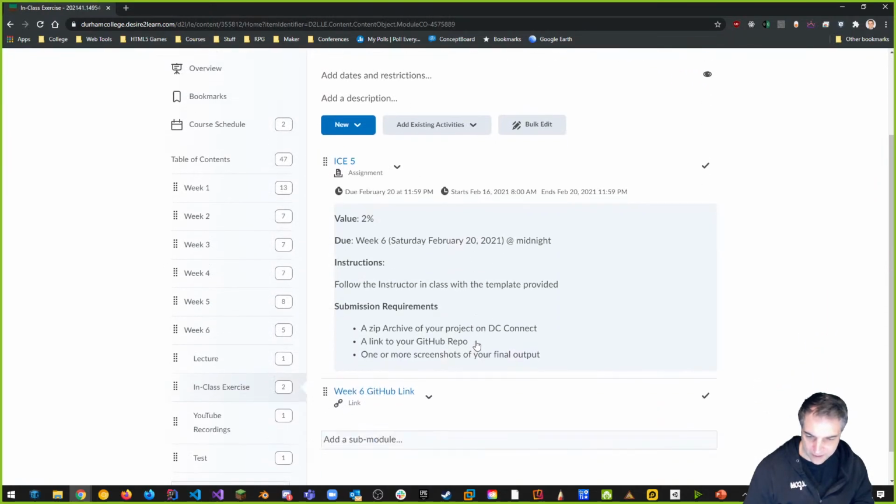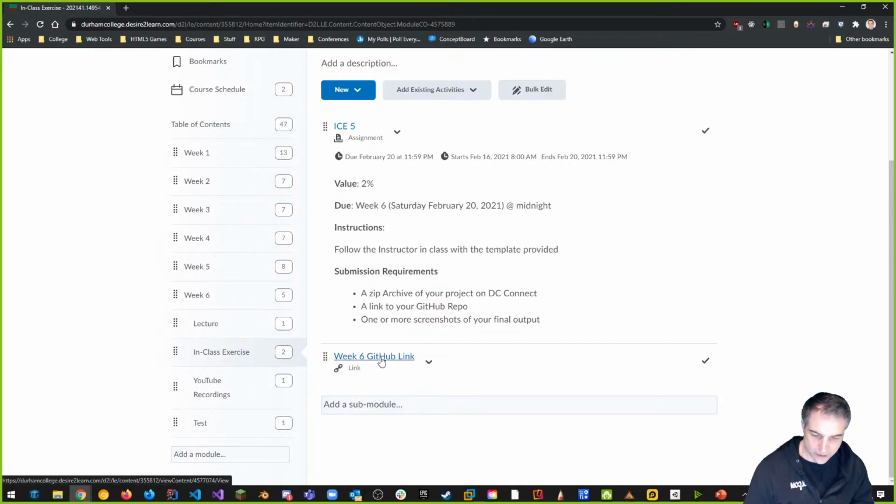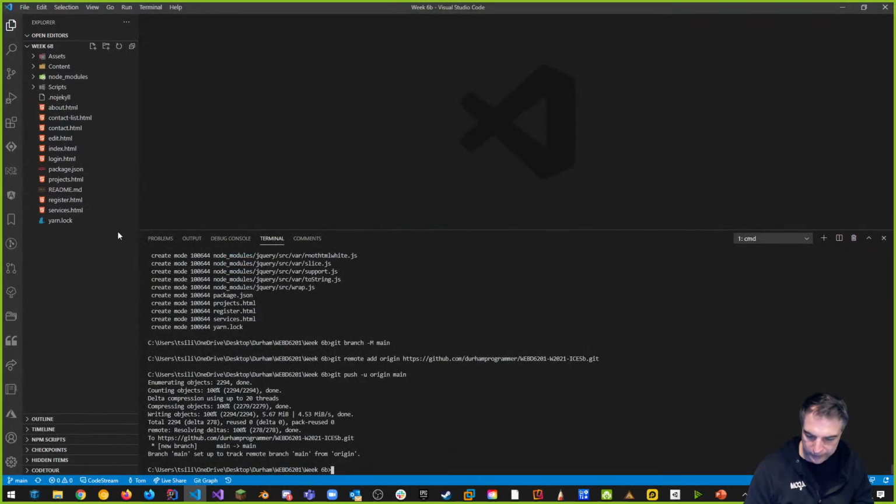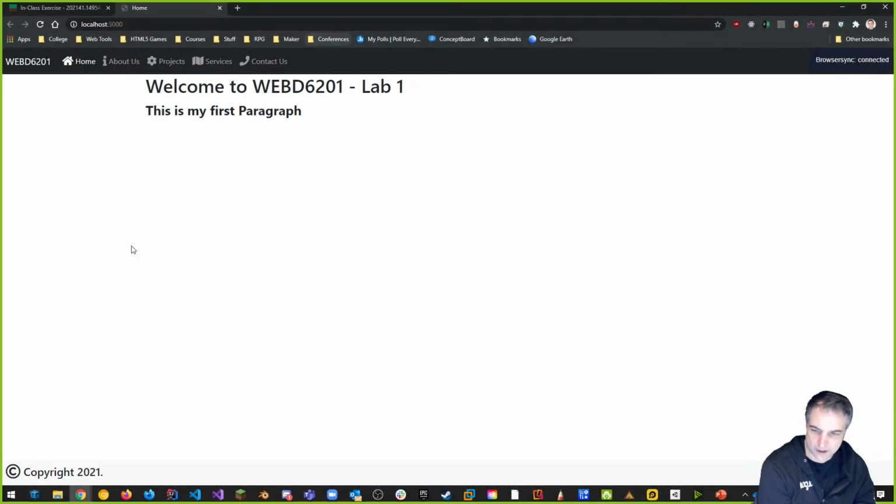All right, so that is where we're starting, and that'll be a way of reference. You can use this as reference for the stuff that I'm doing with you as we go forward. Let's continue. So this is where we're at. Let's run it. So if I do light-server, then you're going to see this page.